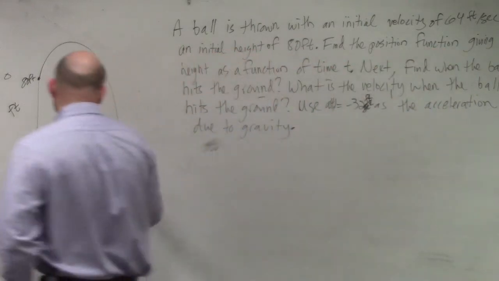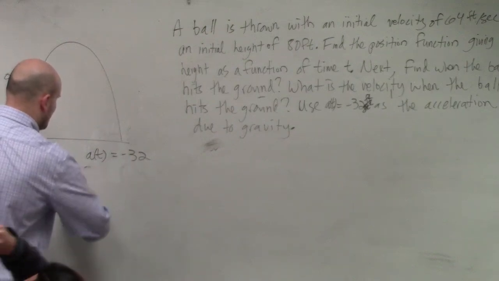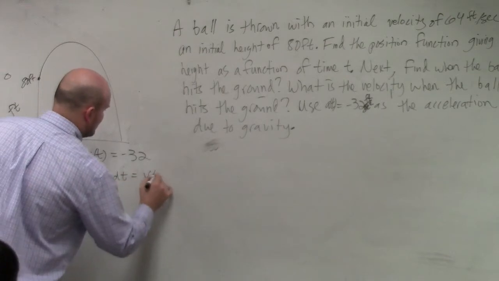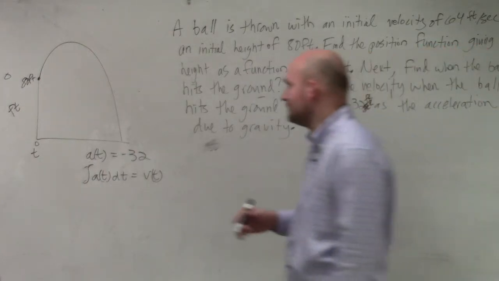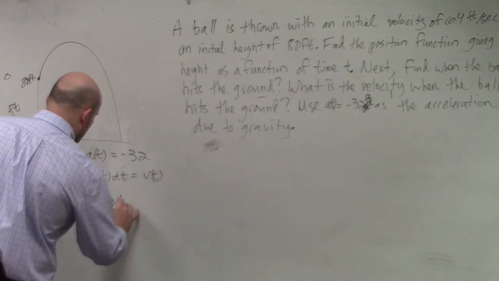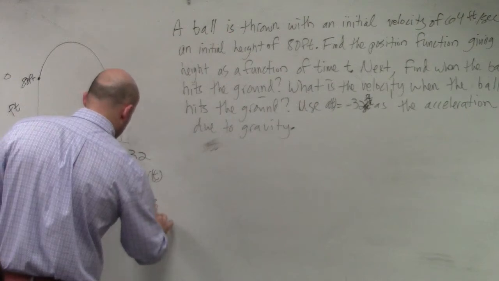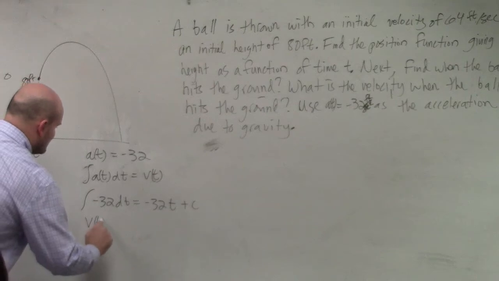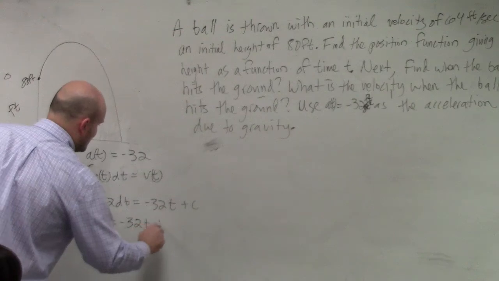Well, I know then, if I know the acceleration, can I find the velocity? Sure, of course I can. So if I integrate a sub t dt, that's going to give me v sub t, right? That gives me my velocity. The integral of the acceleration gives me back my velocity. So when I integrate negative 32 with respect to t, I am then going to get negative 32 t plus c. So now I can say v sub t equals negative 32 t plus c.